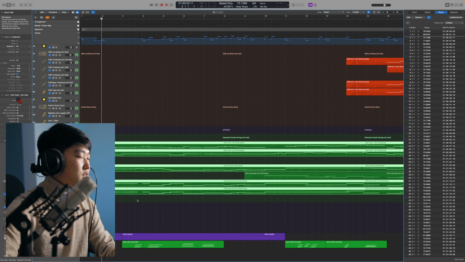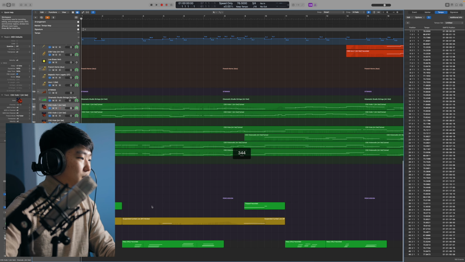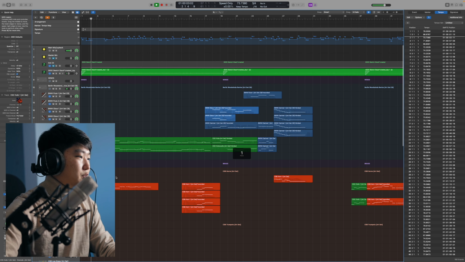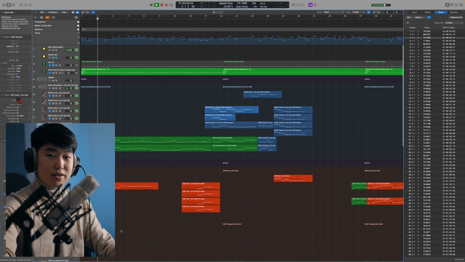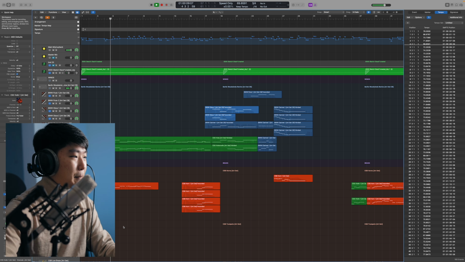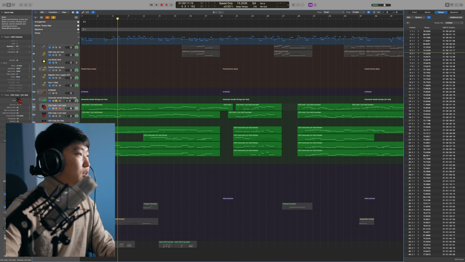Okay, so the beginning basically starts with the strings, a timpani swell, and a suspended cymbal swell. We have horn and bassoon doubling the strings, adding more warmth to the sound, classic doubling. So let's listen to the strings alone here.